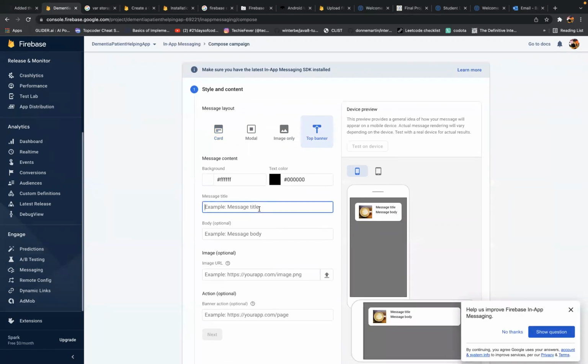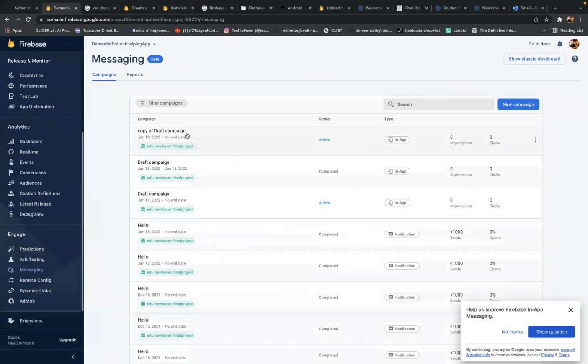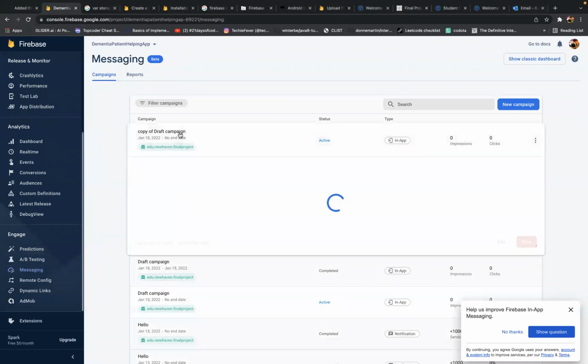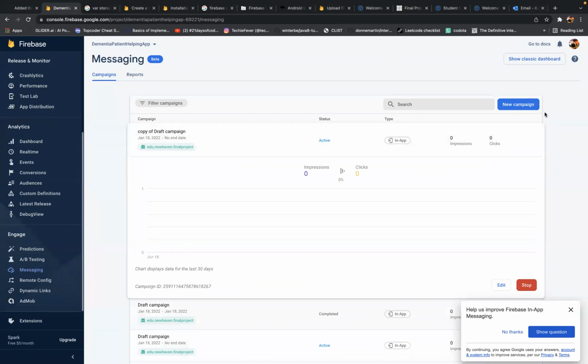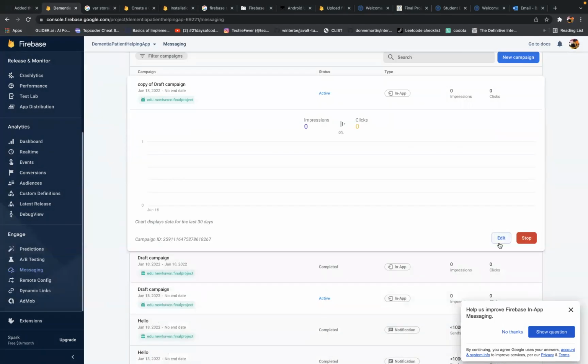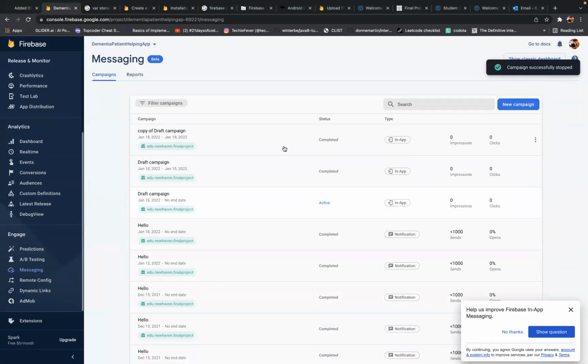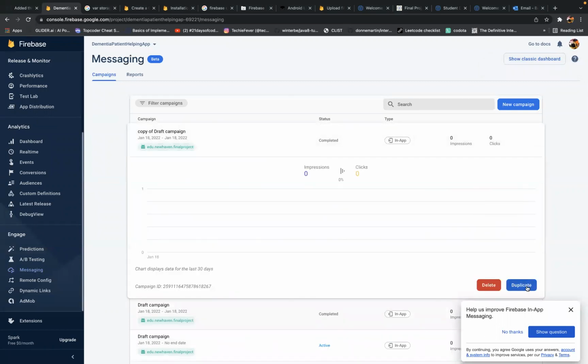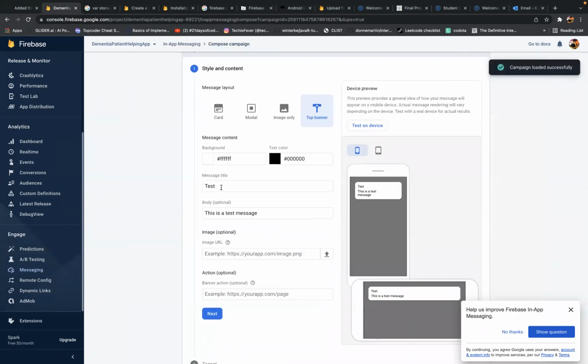Here, let's duplicate the already existing one, which is a copy of the draft. I'll stop it and duplicate this one here. So test, this is a test message from the Firebase.